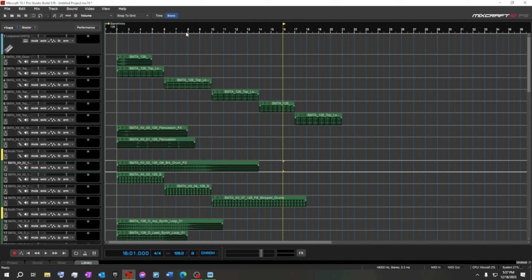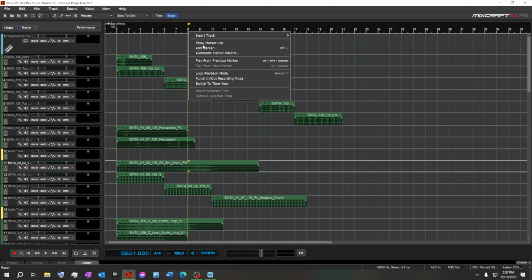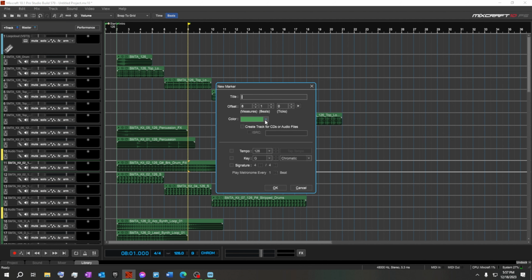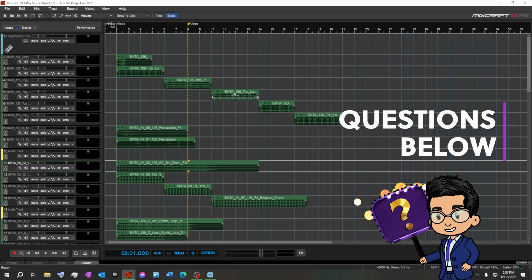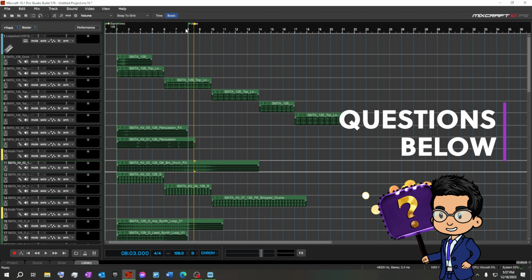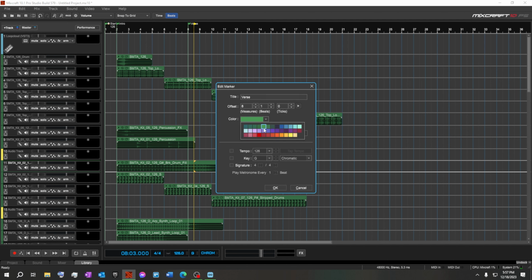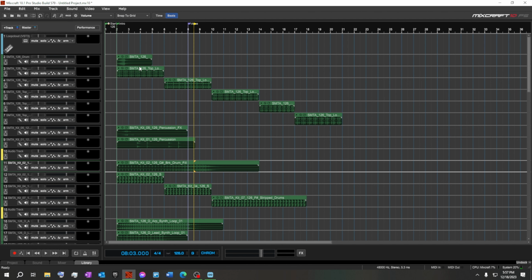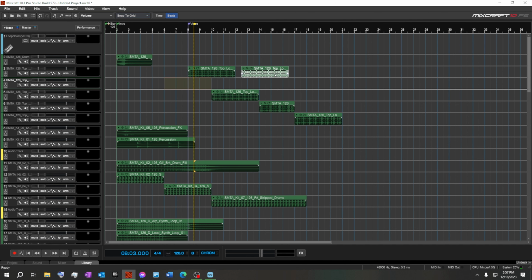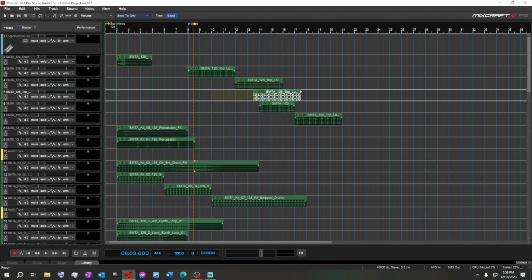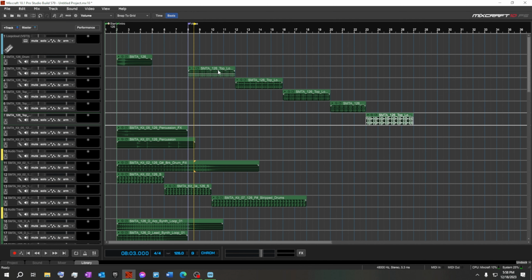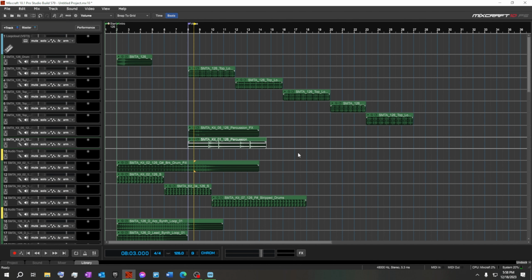So after the intro, we want to make sure that we've got a verse. Or you could start with a chorus. It's up to you. We're going to start with a verse today. And at the moment, I better color that too. I'll edit. Let's see, verse. I'm going to go with violet for the verse. That works. And so then, I know I have my intro. And then we would start on whatever would be our verse. One of these will be the beginning verse riff. And so this way, it's just a quick way to get organized here.